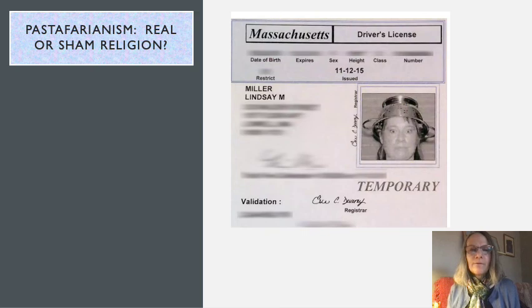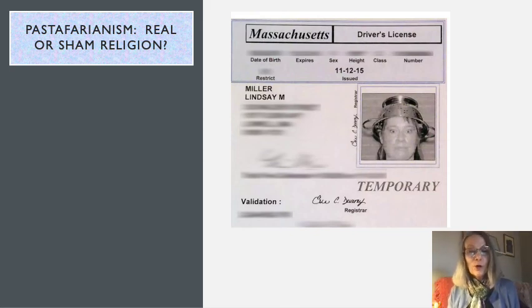And this is an individual. And if you look close at that picture, you might be saying, well, what's that individual wearing on their head? And the head covering is a colander. So any of you who have ever made spaghetti, you boil it in the water and then you pour it out into a colander and you shake off all the water and then you eat your delicious spaghetti. Well, that individual is wearing a colander on their head because they are a member of Pastafarianism.